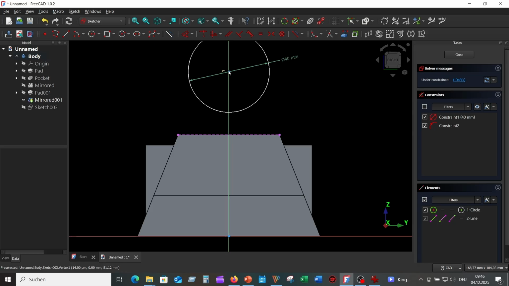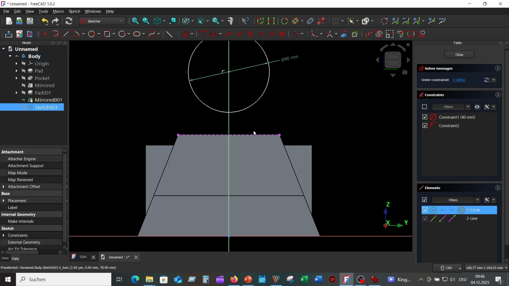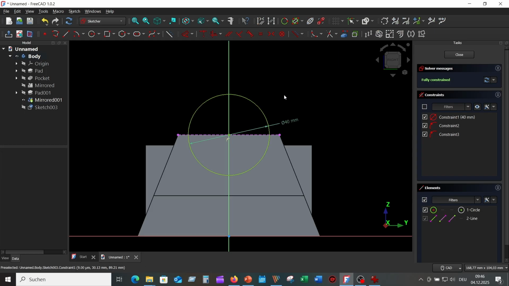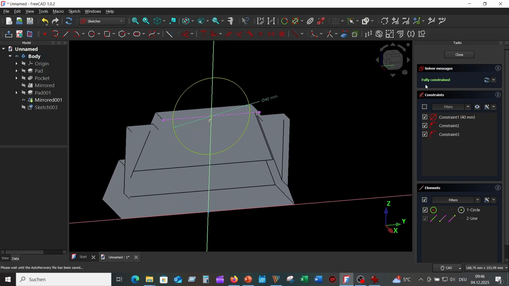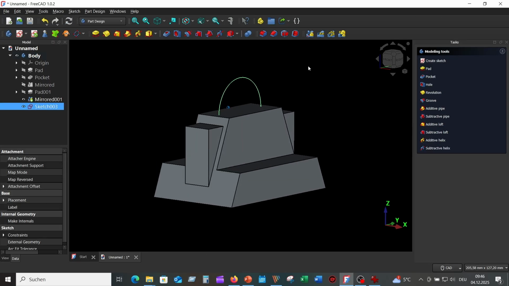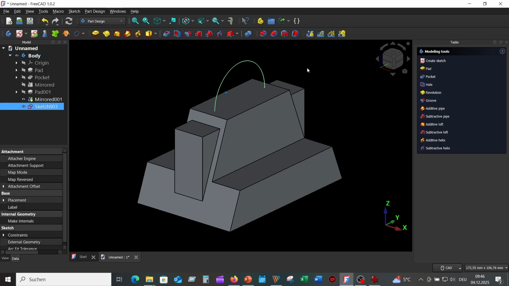Constrain the circle's center to the reference line. Extrude the sketch by 44 millimeters, symmetrical to the middle plane.